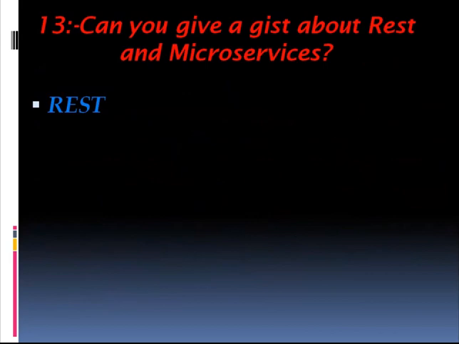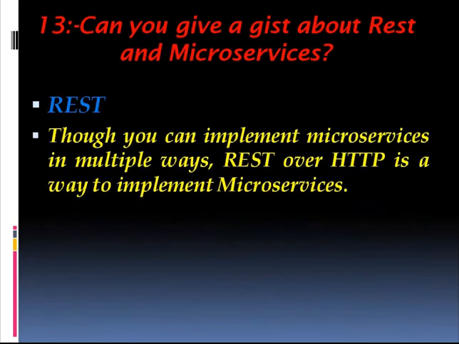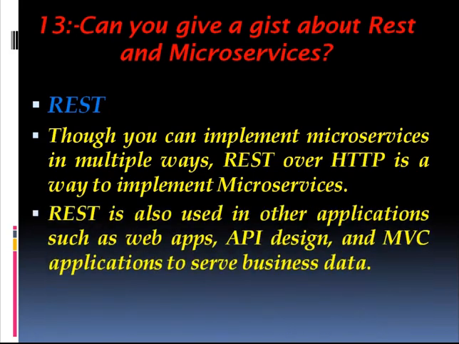Another question: can you give a gist about REST and microservices? So what is REST and what is a microservice? Through REST you can implement microservices in multiple ways. REST over HTTP is a way to implement the microservice. REST is also used in other applications such as web apps, API design, and MVC applications to serve business data.